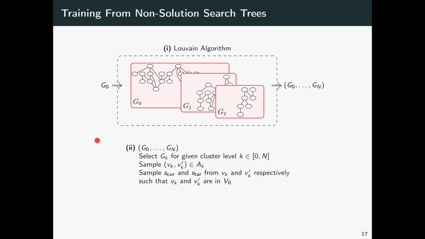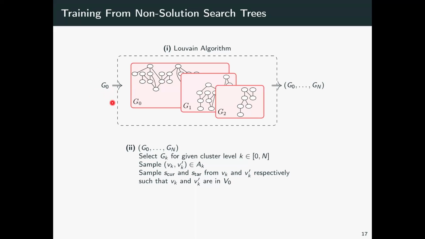So when our search terminates, we say, okay, I have this tree. Let's look at the subgraph of my state space that this represents. We're going to call this G0. And we're going to apply a clustering algorithm called the Leiden algorithm. What this does is assign each node into its own cluster, and it tries to maximize this metric by moving nodes into different clusters until it can't make any more progress.